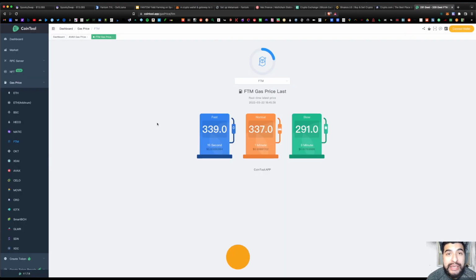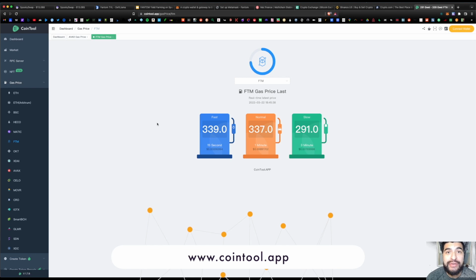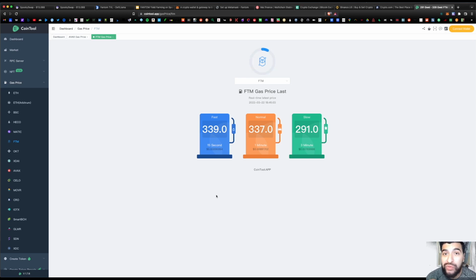Another reason people are loving the Fantom platform is their extremely cheap gas fee. As you can see, we're currently trending under a penny to transact within the platform. So that's right, you're paying under a cent simply to make swaps or yield farm on the Fantom blockchain.